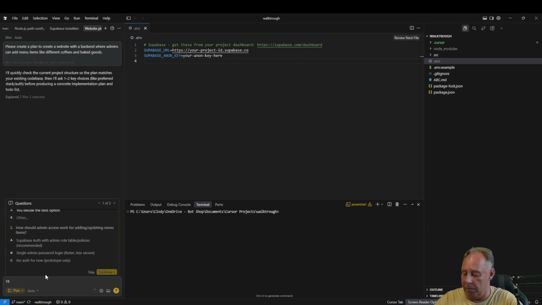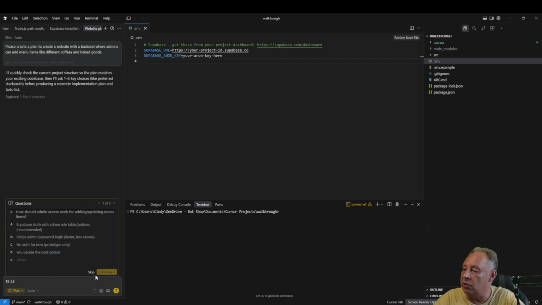B. So Supabase has its own admin role tables that you can use, so that Supabase will manage your whole access to the backend, to your admin area. What makes this also very nice is you can have different users with different access levels. Some of them can add products, some might be able to change product pricing and things like that. So it asked me that, and I'll say continue.